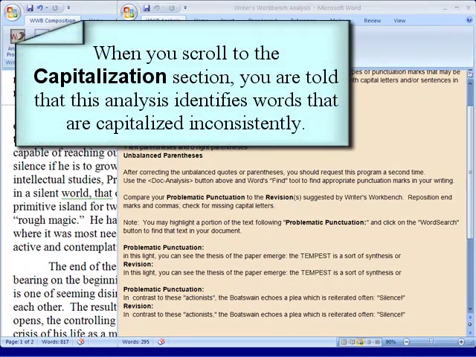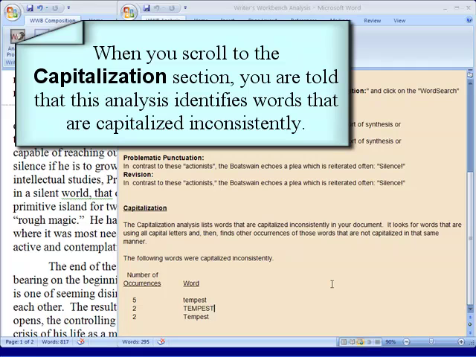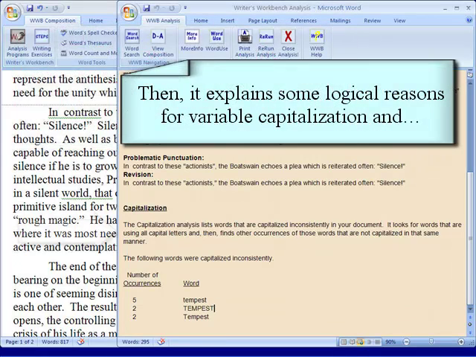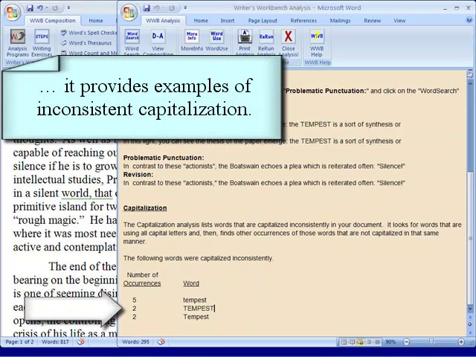When you scroll to the capitalization section, you are told that this analysis identifies words that are capitalized inconsistently. Then, it explains some logical reasons for variable capitalization, and it provides examples of inconsistent capitalization.